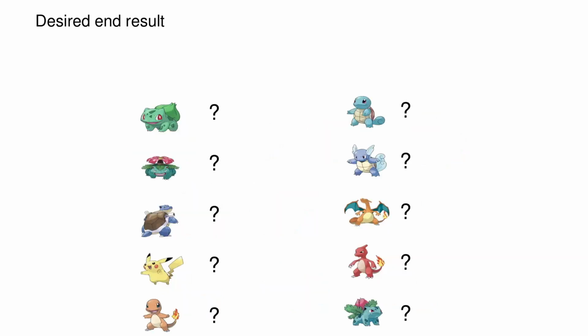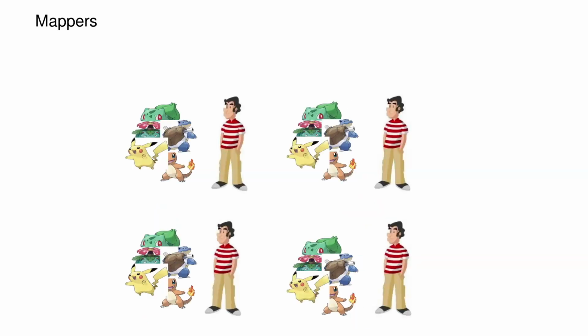And so the trick, this is what I would like at the end. I would like my 10 Pokemons with a count, how many of each I have. And so what we can do to make it faster is that I prepared bags of Pokemons. These are my partitions of Pokemons, right? So I have bags of Pokemons, 10 of them. And I ask for volunteers, and I give to every volunteering student, 10 of them, one bag each of Pokemons. And they are going to process these bags.